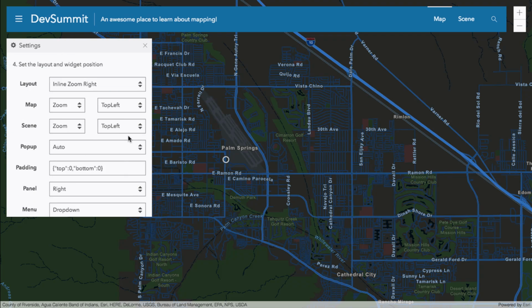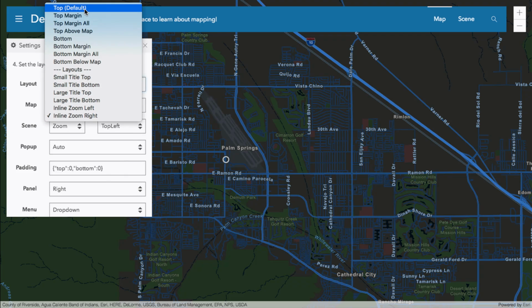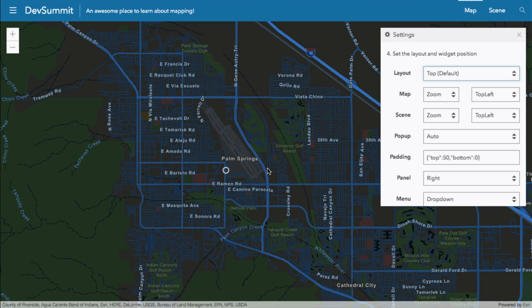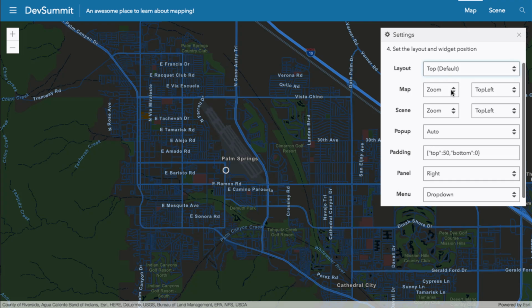So I'll just go back to the settings dialog, and we'll just go back to sort of the standard layout for now. Other things we can do is work very well with the 4.0 API. For example, if I want to add widgets, I can grab a couple widgets and just add it to these corner boxes, or I can actually move them around. If I actually want to drop our locator down to the bottom, I can do that. All right, so that's actually not a Calcite Maps thing. That's just Calcite Maps working with the 4.0 API to make sure there's no overlap in the controls and the styling is still good and valid.